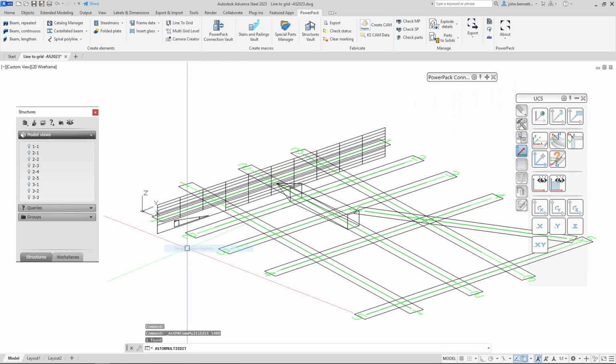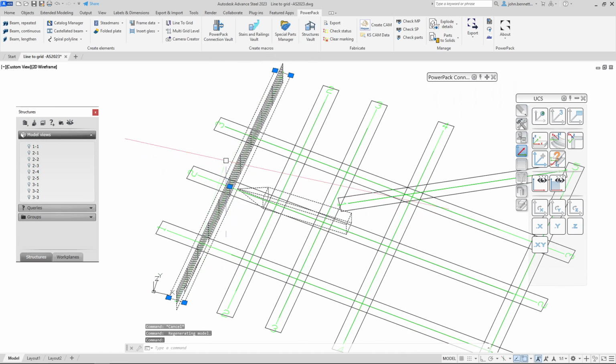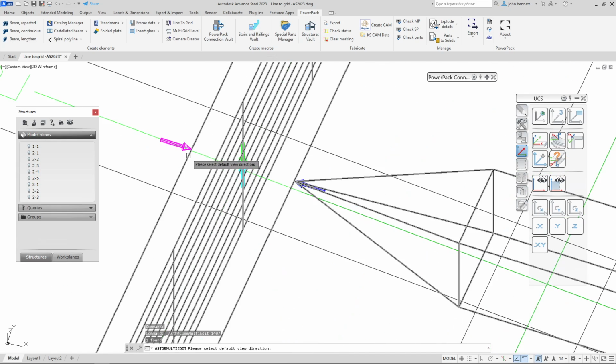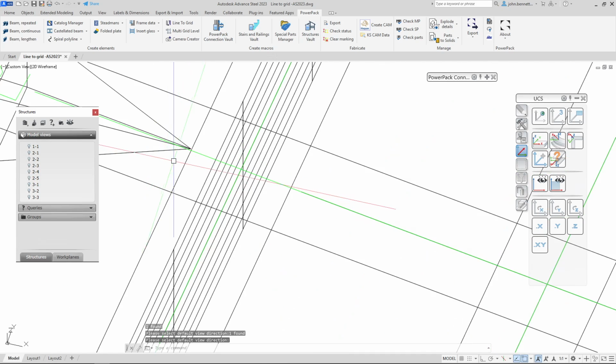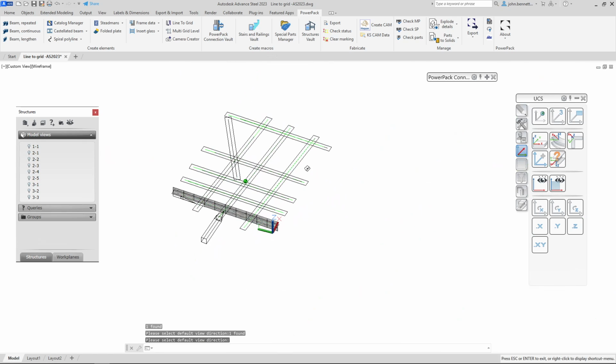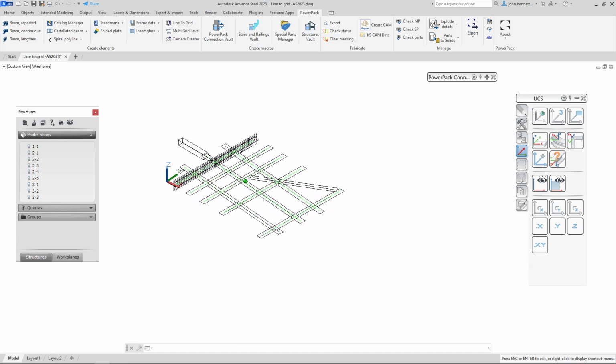Similarly, another thing, you can also show the camera graphic, and you can see the direction of this has been set automatically. But if you want to, you can still come in and change the default view direction to turn it around the other way and view the model elevation from that direction to enable you to create your drawing looking on that grid at that orientation.